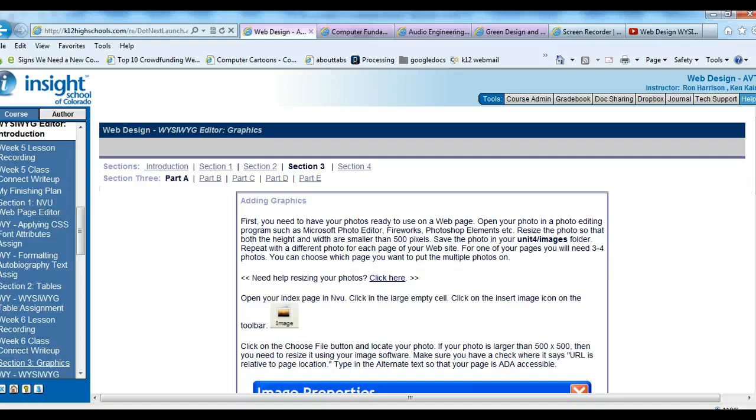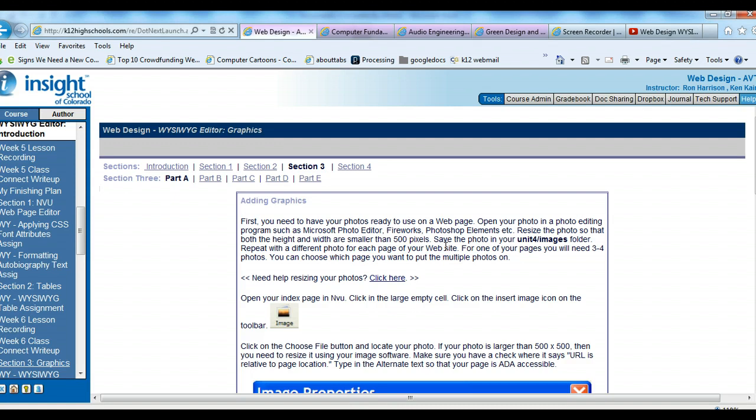For instance, last semester, one of the pages is elementary. So ideally, you'd have a picture of you during your elementary years. Well, if you don't have that, maybe go online and find a picture of your elementary school and use that picture, or something like that, or a picture of a pet that you had when you were in elementary school. The pictures do not have to be of you, but they need to be related to that page that you're creating. So looking at this, you're going to have a photo on each page of your website.